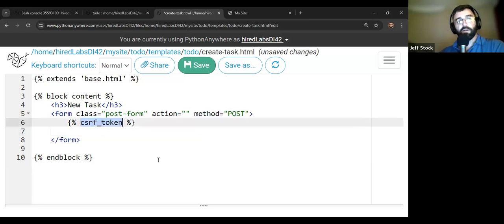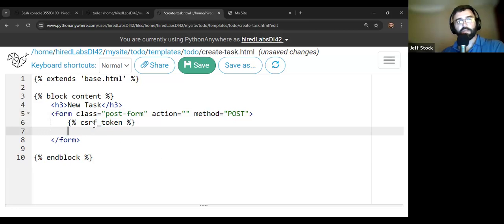All right, so now we put in our ever important cross-site request forgery token, which will keep us safe and secure on the nasty interwebs. And underneath this, we're going to do something we've done already a little bit. We're going to use a Django for loop, so it's going to be inside the template tag brackets. And this time we're going to loop through our form object that we wrote in our view. Basically each field in the form will be printed out in its own spot is what we're going to tell this to do.